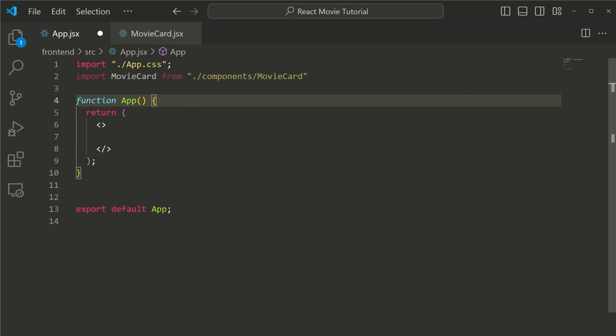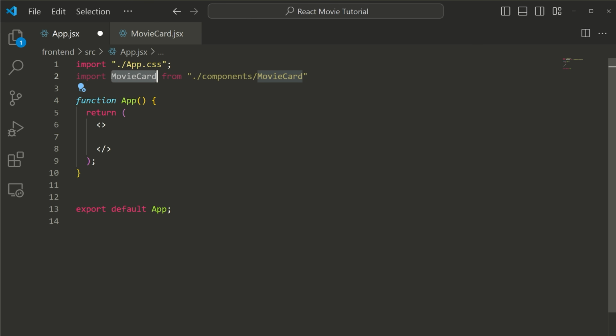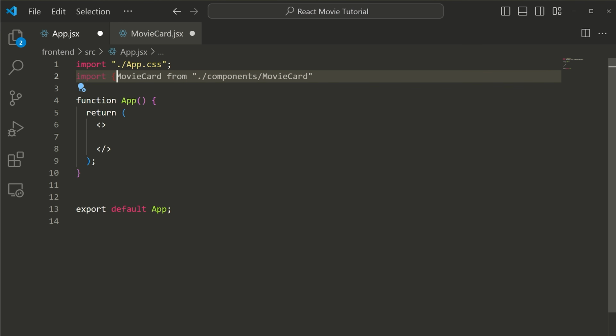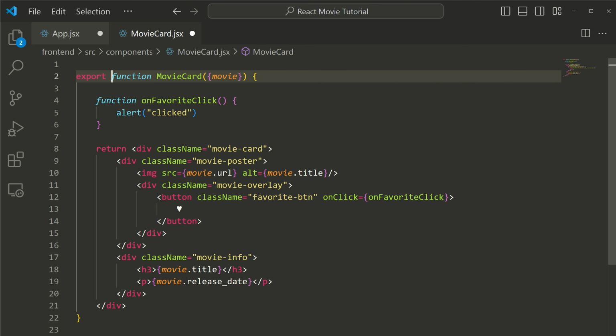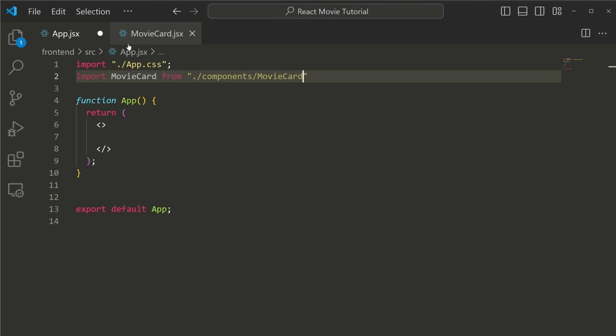Okay. Now, because we added this export default, we can simply write the import like this. If we didn't have the default export, and I specified an export like this, so I had export the function, I would need to actually surround this in braces, okay? So this is called a named export, and then this is the default export. So sorry, let's go back to what we had here, where we had the export default down here, okay? So it's just common to use the default export for your function.